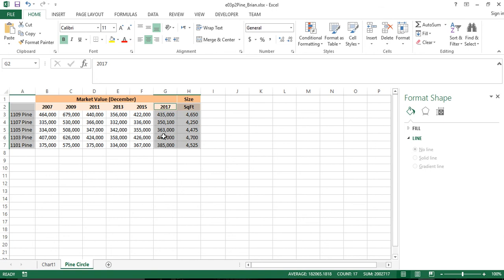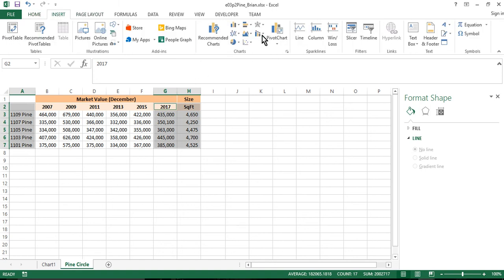It's going to remove the chart. I still have my highlighting here. If you lost your highlighting, you can always highlight it again if you like. Again, you're going to hold down the Control key to do that. We're going to go back to the Insert tab. We're going to go to the Insert Clustered.